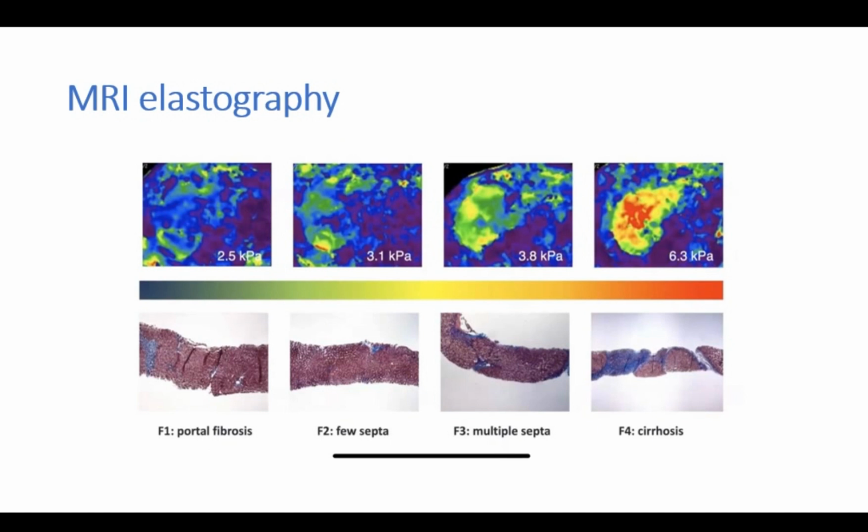Also, we have MRI elastography. These are also patients at different stages of fibrosis. By MRI elastography, according to the changing stage of the fibrosis, the color-coded image changes. For example, here it's a good liver. At the primary stage of fibrosis it's blue, and the last one, at the advanced stage of fibrosis, is red. So blue color is a good liver, and red color is a bad liver.